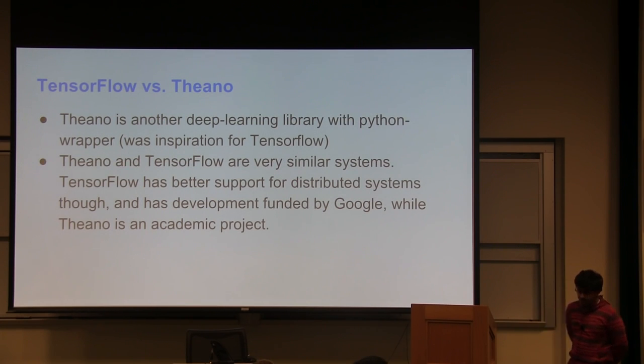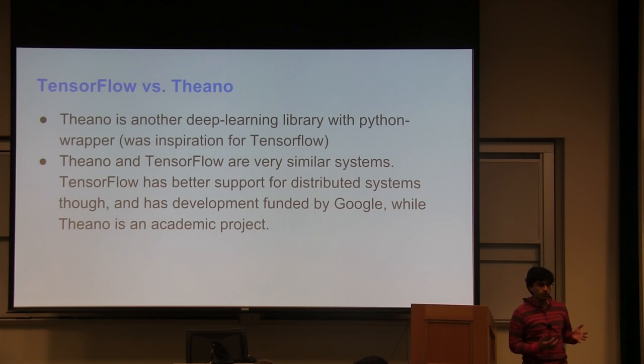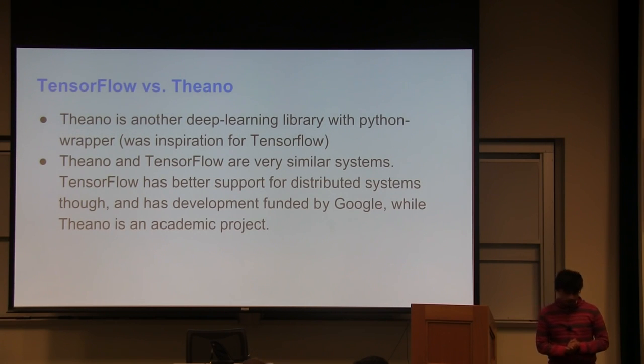Part of it, I think, is that TensorFlow is new, it's shiny, that's one aspect. The other aspect is that TensorFlow has more support for building giant models. When you start building very large deep learning systems, one thing you might want to do is not just use, say, one GPU card to train your model, but you might want to use a whole bank of GPU cards.